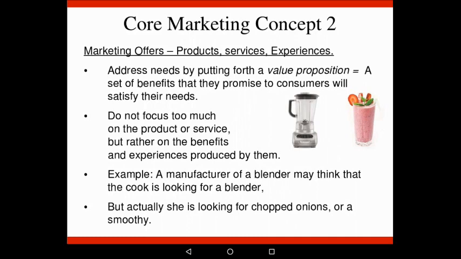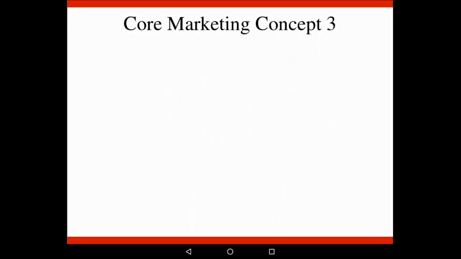So in other words, if you were a salesperson of that blender, you wouldn't say, wow, look at these sharp blades. Wow, look at this beautiful, see-through cup. Look at this powerful, black cord that plugs into the wall. No, he'll say, look, let me show you what this thing can do. You show how it blends onions. You show how it makes smoothies, right? You're saying, look at how quick it is. You're showing its benefits.